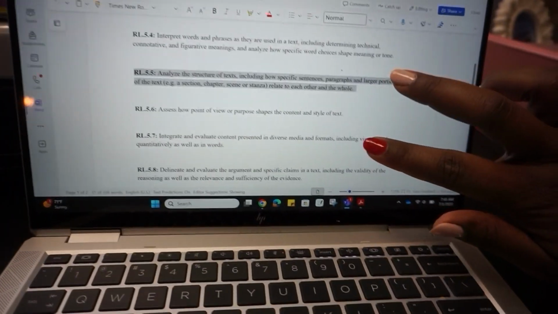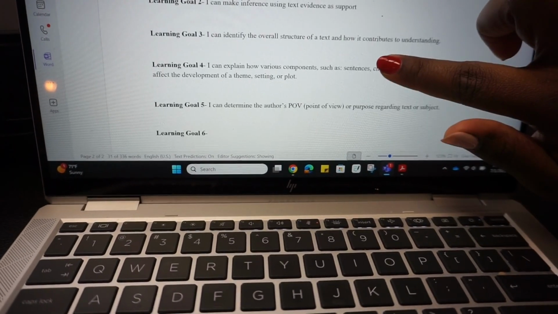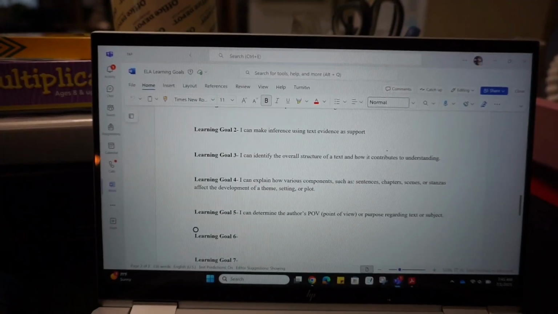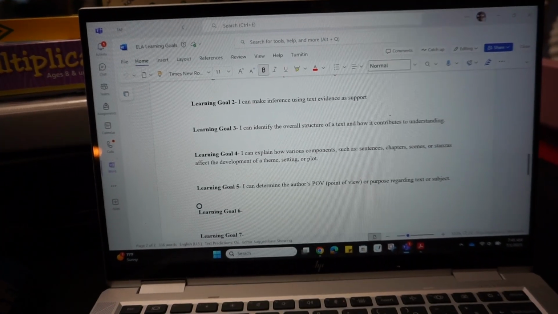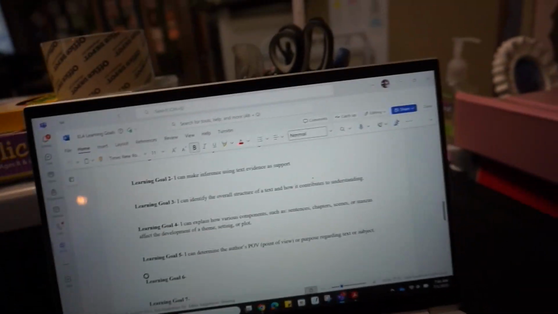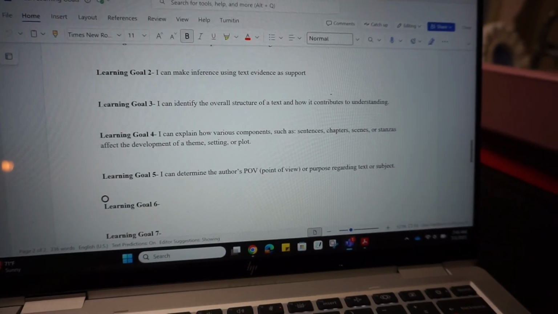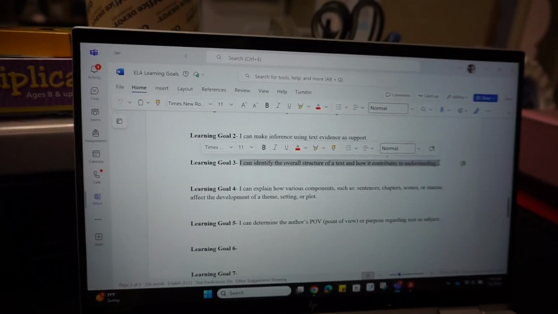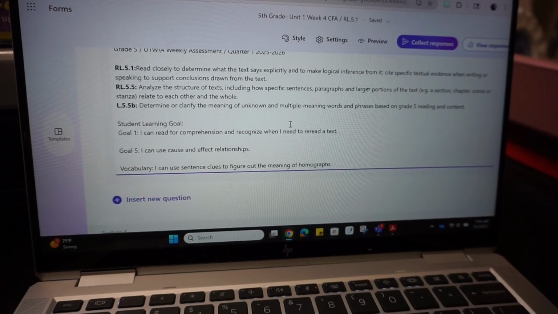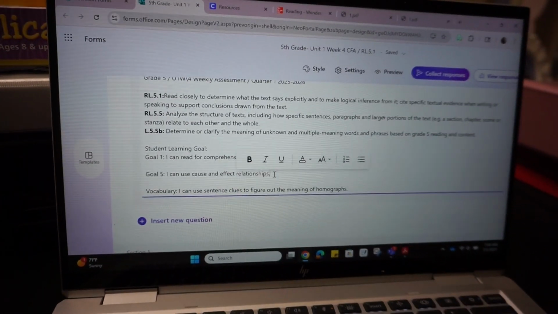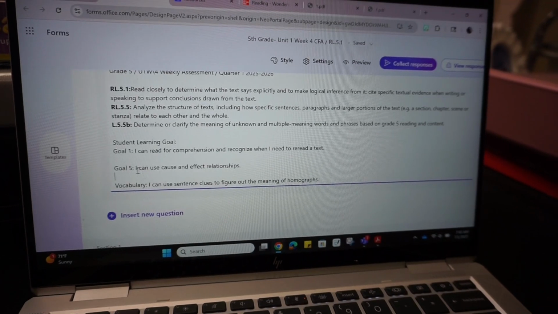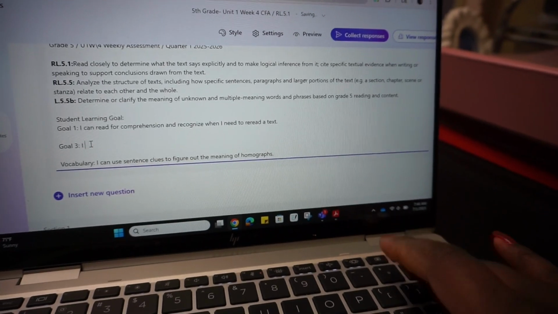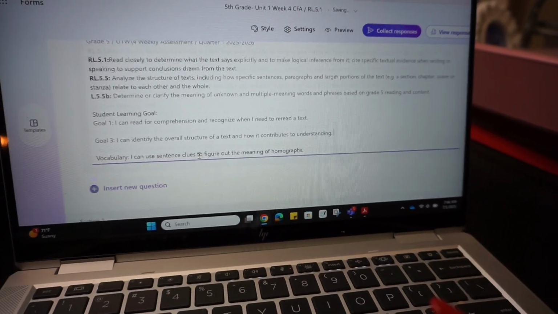Where I have all my standards saved for easy access, I also have the learning goals already created. I just need to make sure they're aligned though, because we are focusing on sequencing, so comparing and contrasting the overall structure. This would be learning goal 3. So then I would just take this, copy it, and paste it in. And honestly, this is the standard once again in kids form, so they understand what the standard is without big complex sentences.